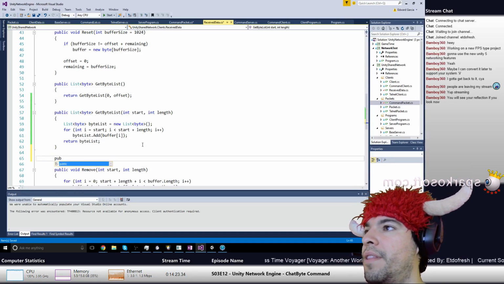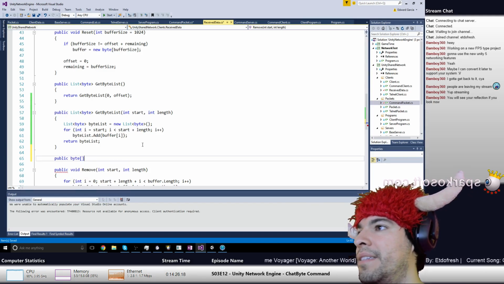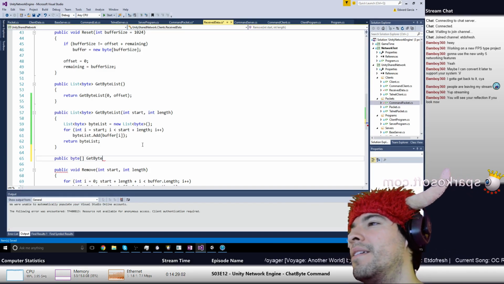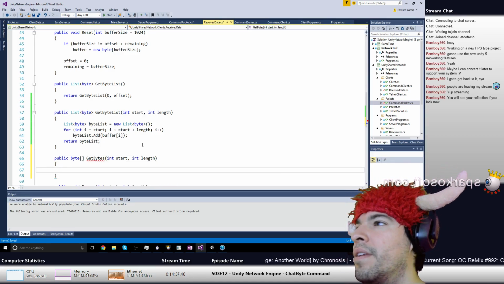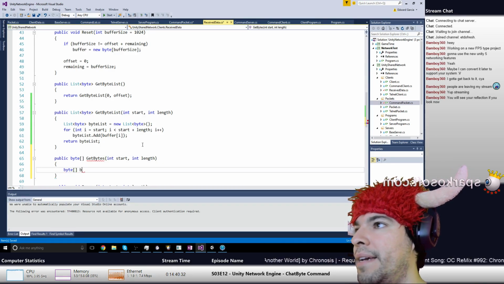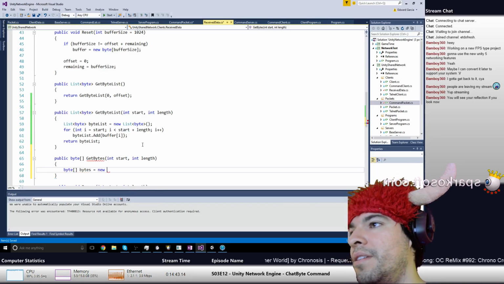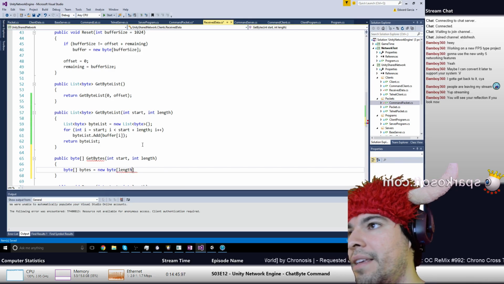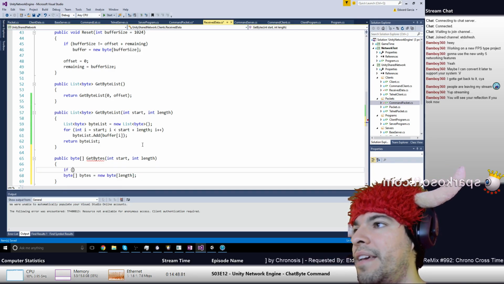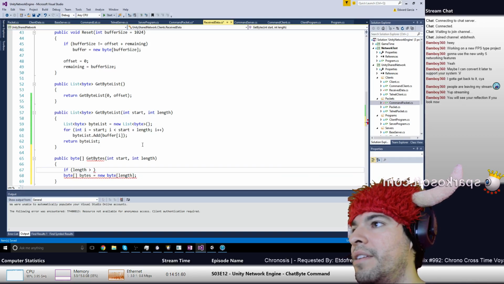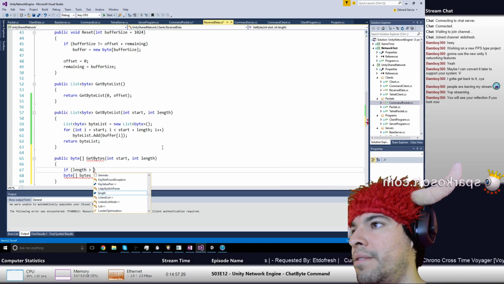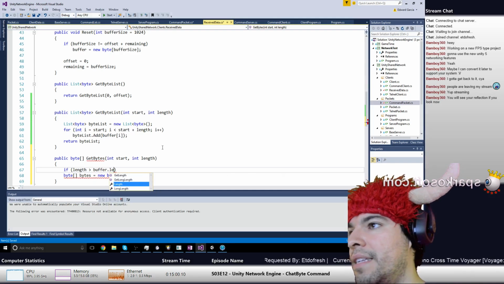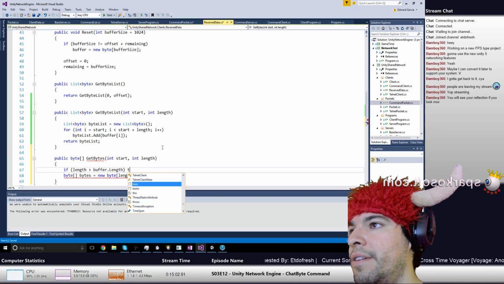We do two more things. Public byte array get bytes, and kind of the same thing. Then we just say byte array bytes equals new byte array length. But even before we do that, I'm just say, hey, if length is greater than data buffer dot length, then throw new exception.